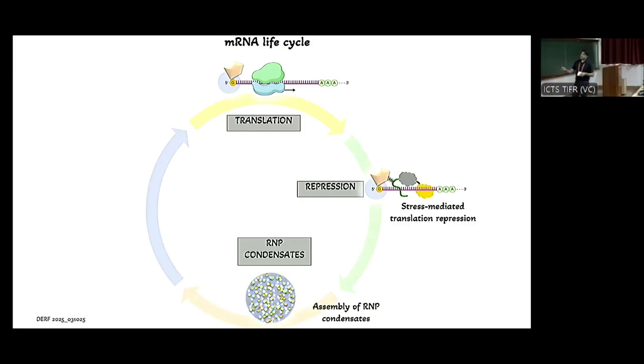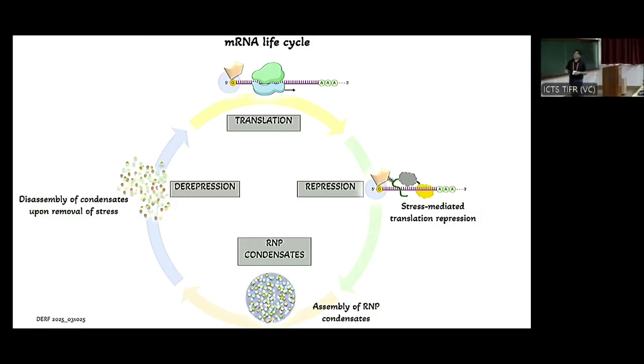Many times, the repressed mRNAs are stored in structures that we have heard about in these meetings, known as RNP condensates. Some of the most well-characterized forms of these condensates are P-bodies and stress granules, and mRNAs could be going back and forth between these structures. These condensates can assemble and disassemble, and upon disassembly the mRNAs can move out and either return to translation or get degraded. So many mRNAs go through a life cycle where they are getting translated, remaining stored, or getting degraded, depending upon the kind of proteins they associate with. The most important class of proteins that determine this are RNA binding proteins.